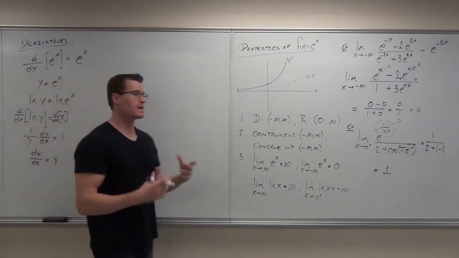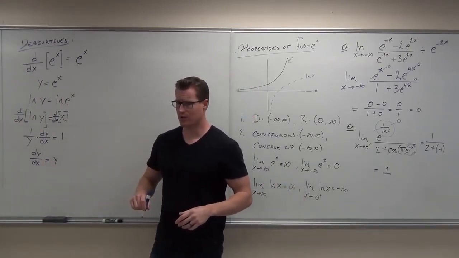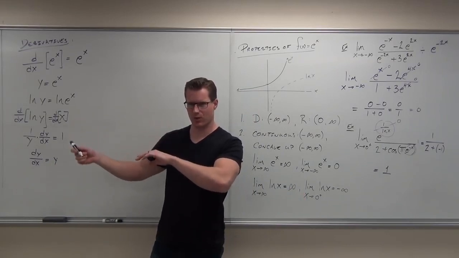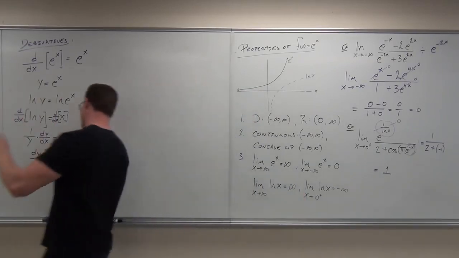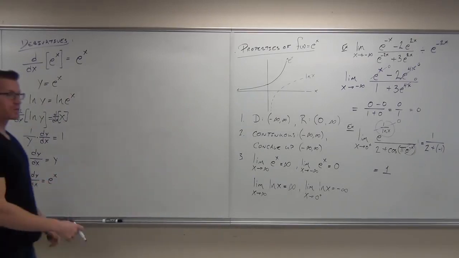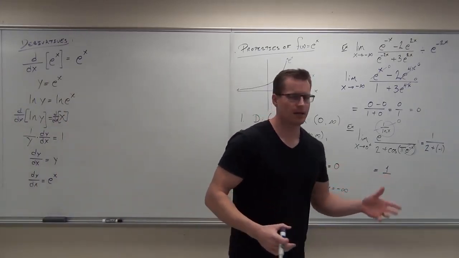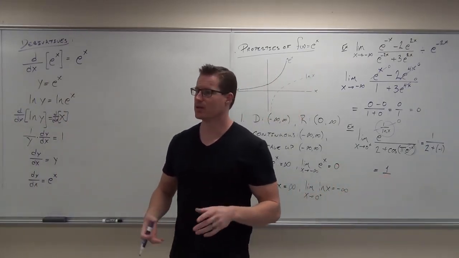And if we can, we should change that back to the original function. So how much was the original function? Look back over there. Y equals e to the x. Yay! I love math. So what that says is the derivative of e to the x is actually e to the x. It's pretty cool. Now, we can extend this concept just a little bit with the chain rule.